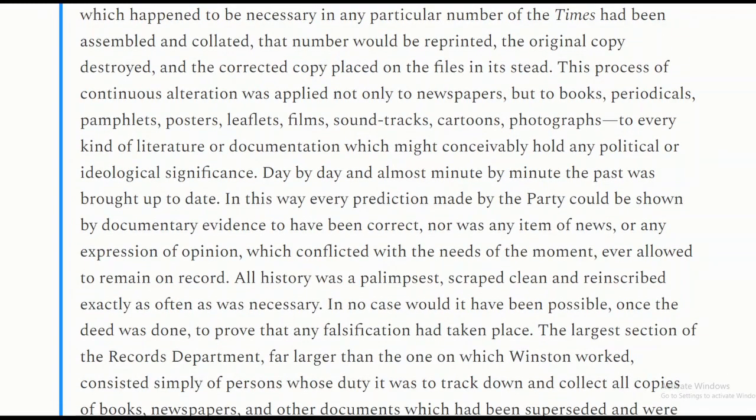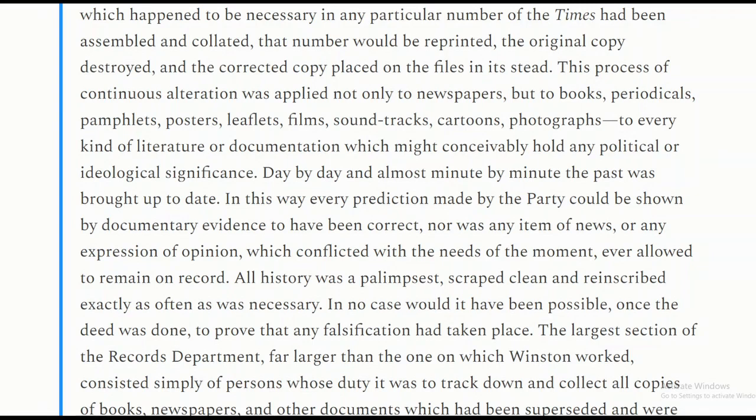This process of continuous alteration was applied not only to newspapers, but to books, periodicals, pamphlets, posters, leaflets, films, soundtracks, cartoons, photographs, to every kind of literature or documentation which might conceivably hold any political or ideological significance. Day by day and almost minute by minute, the past was brought up to date.